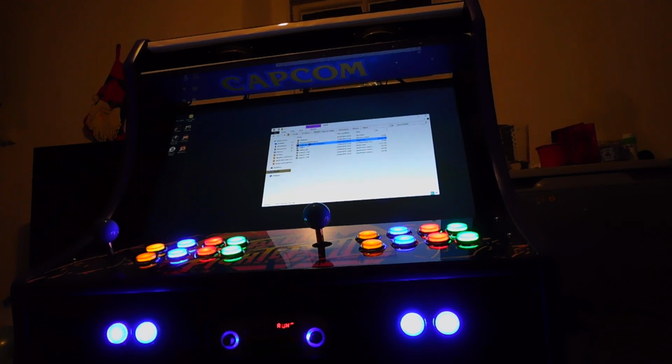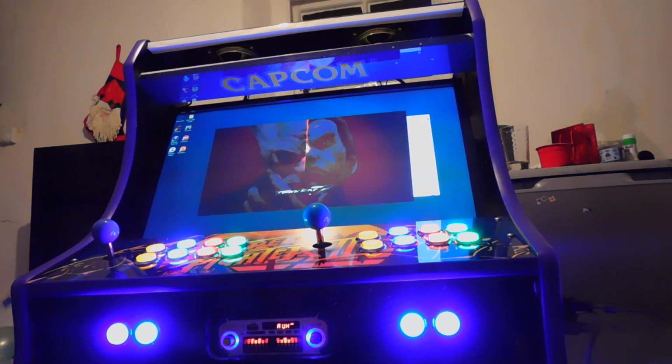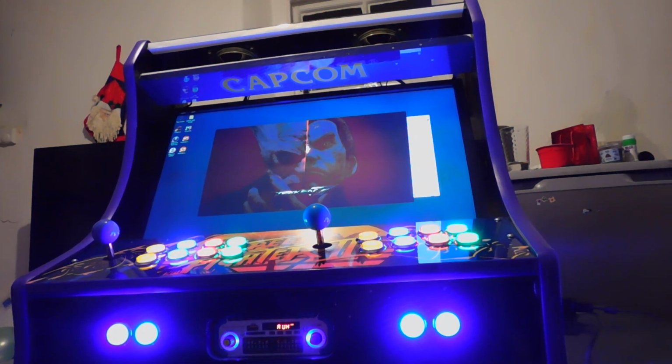I can show quick, hopefully it loads quick, as there's only a minute left, because it's been loaded once. I think it sometimes loads quicker the second time you've loaded the game. I think it's just the first initial load. I don't think I'm going to have much time. There's a minute left of the video. I don't think I'll be able to show an example, but it should work perfectly fine. It just wasn't configured with X360CE.